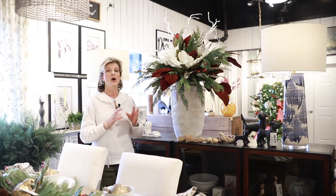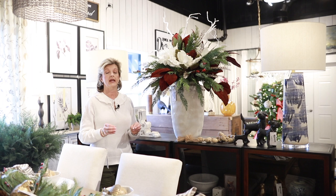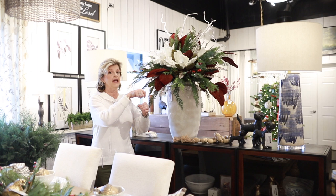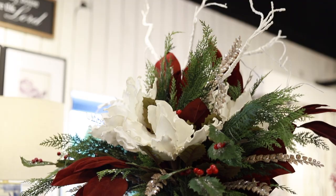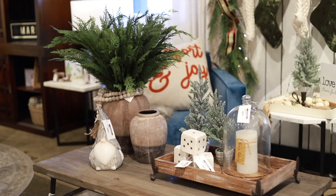One of the things we love to do is make a floral arrangement for the holidays. This beautiful vase with the little beaded dots on top is probably one of my favorite vases we've gotten this year. Here's something we do: when we make an arrangement like this, after it's arranged, we pull it out of the vase and we put tie wraps around it so that any client who purchases it can just pull that whole arrangement out, lay it in a box, and use it for the next holiday — and then for the rest of the year they can use this beautiful vase.